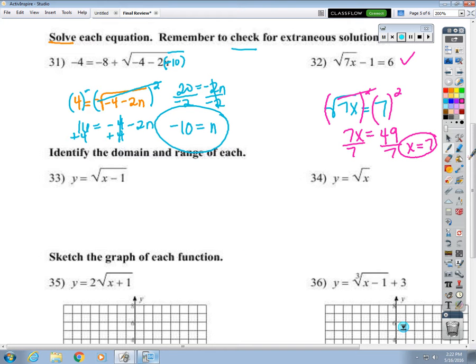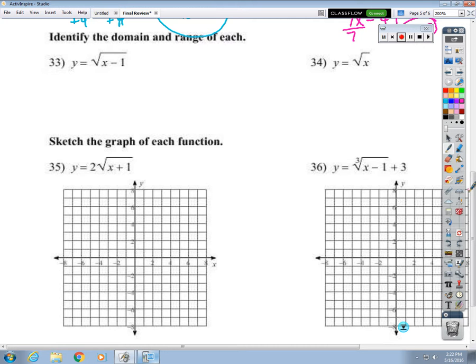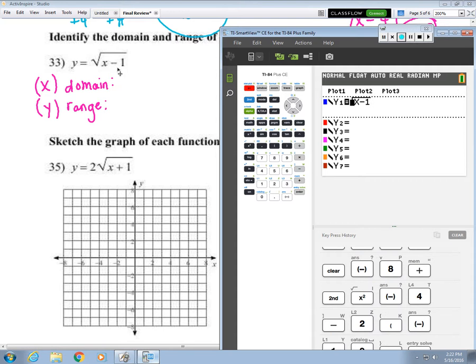Okay, number 33. Identify the domain and range of each. When you hear the word domain, what do you think of? X-axis. When you hear the word range, what do you think about? The y-axis. What is the graph doing on the y-axis? So, we should probably get a visual of this. Before we do, can anybody tell me what this x minus 1 is going to make the graph do? Correct, right 1. Since it's up under the radical, it's a horizontal shift, and it's always the opposite. -1 is actually right 1.